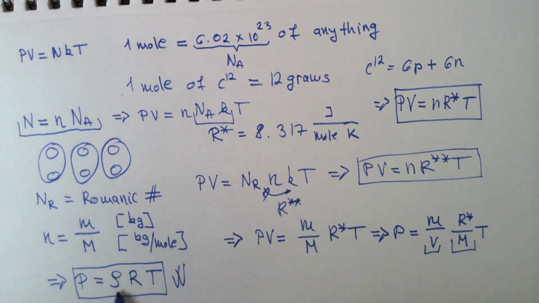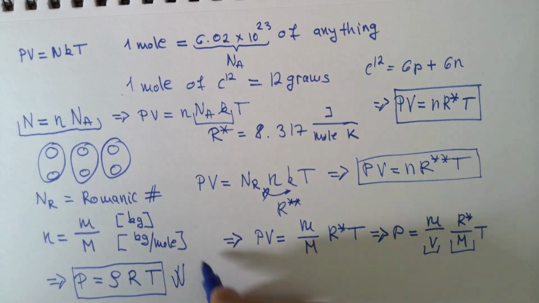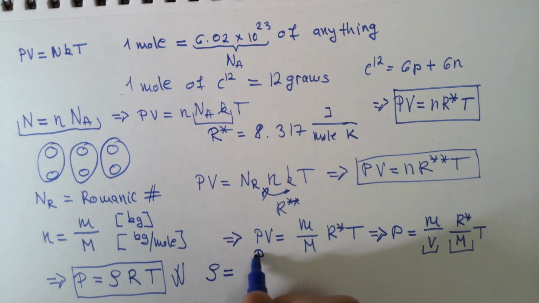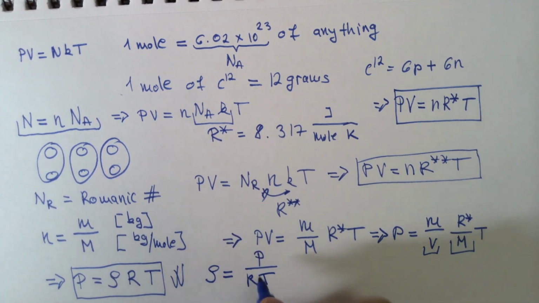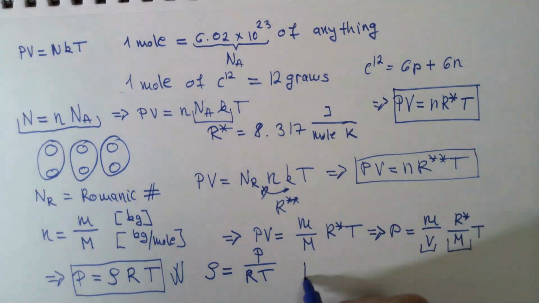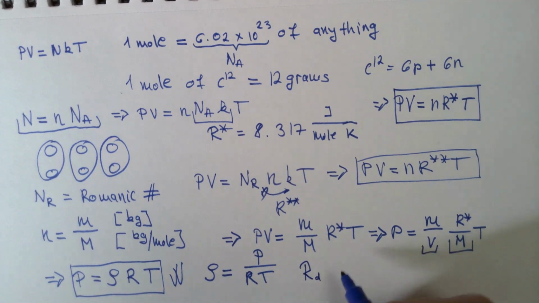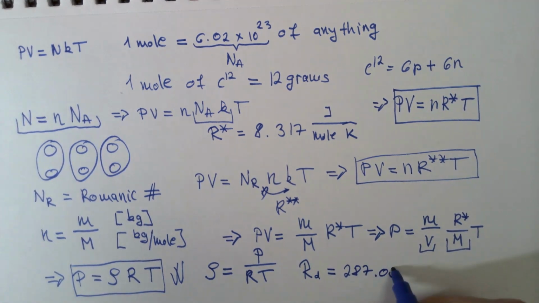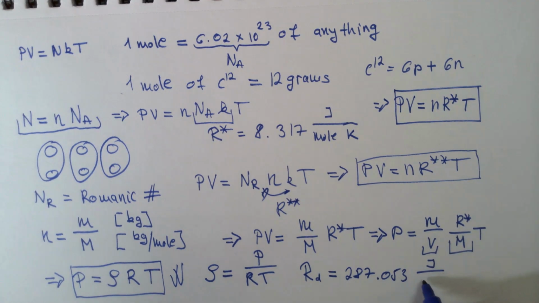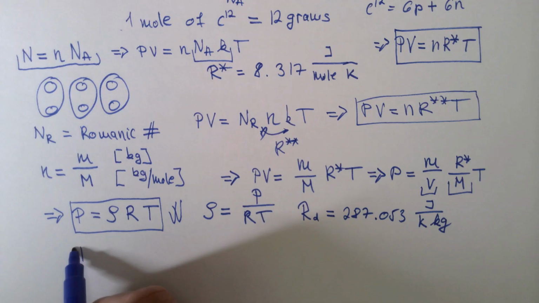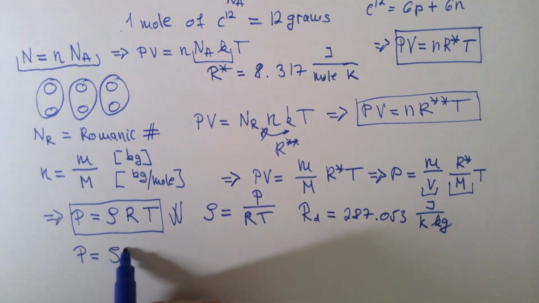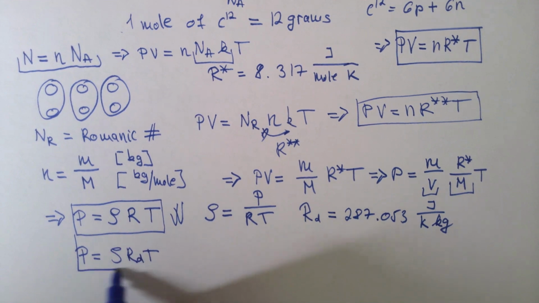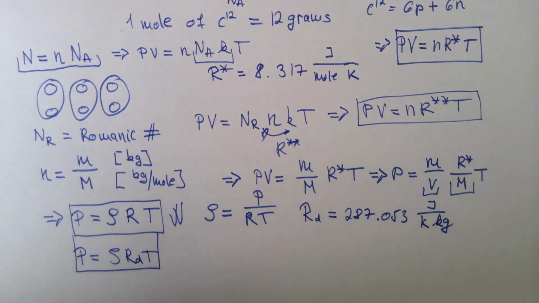Because we don't like density in atmospheric sciences, I said it many times on this channel, and whenever we encounter density, we can eliminate density using this form of the equation of state, because clearly from here density is pressure divided by R times T. And R is the gas constant. For dry air, we say Rd, that's dry air. The value is equal to 287.053 joule per Kelvin per kilogram. If the air is dry, we would say P is equal to rho Rd T. And dry air simply means there is no water vapor.